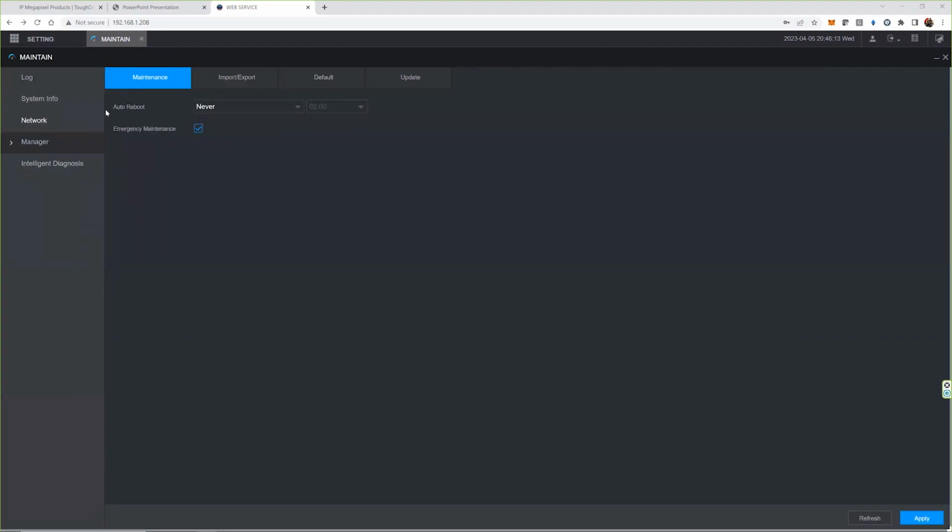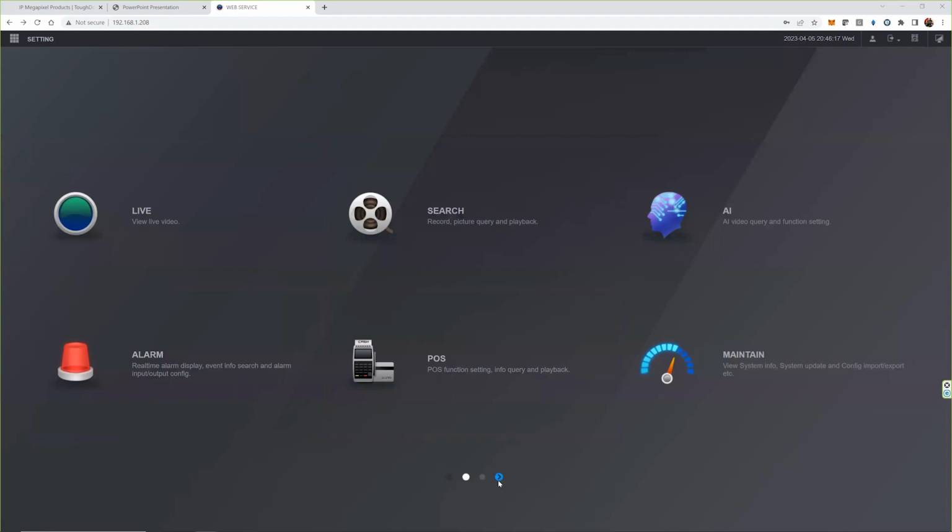All right, this is for the settings. Let me show you. There's that backup option here. Yeah, on the local NVR, there's another setting, but here you would do it from the search.